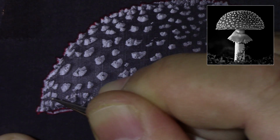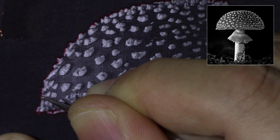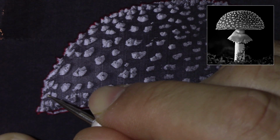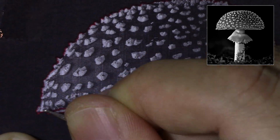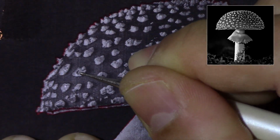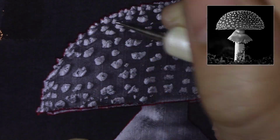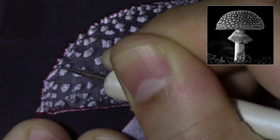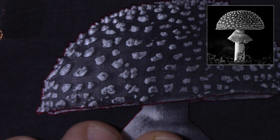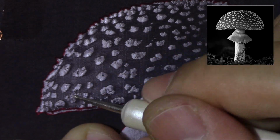So, you can also use a rotary tool that does exactly the same effect. Maybe it is a little bit harder to control. I don't know. What this does is create a low relief, so that when I go over it with the tip to do this gradient, the texture will be already there, so you won't burn these areas.